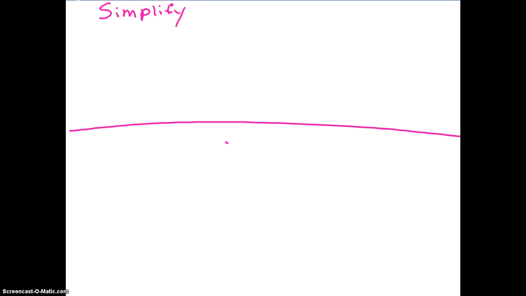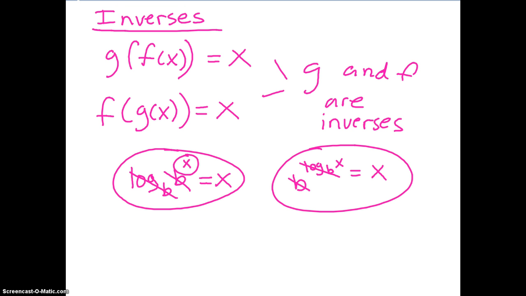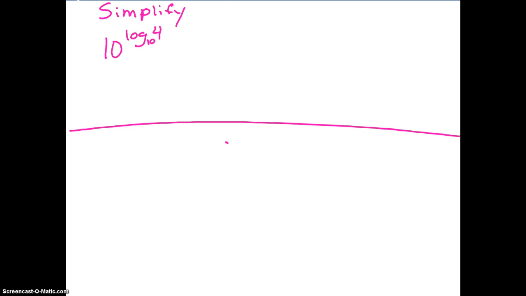Okay, so let's go over some examples. So we have 10 to the log of 4. Now notice that there's no base here. This is a common logarithm, which means there's a base 10 here. So I'm going to write it there, even though with common logs you don't write that 10. And I'm going to come back to this rule right here. b is 10 here for our problem, and it's 10 here. So essentially, we can cancel these out, and we'll have my answer. So this essentially cancels each other out. What am I left with? My answer here is 4.